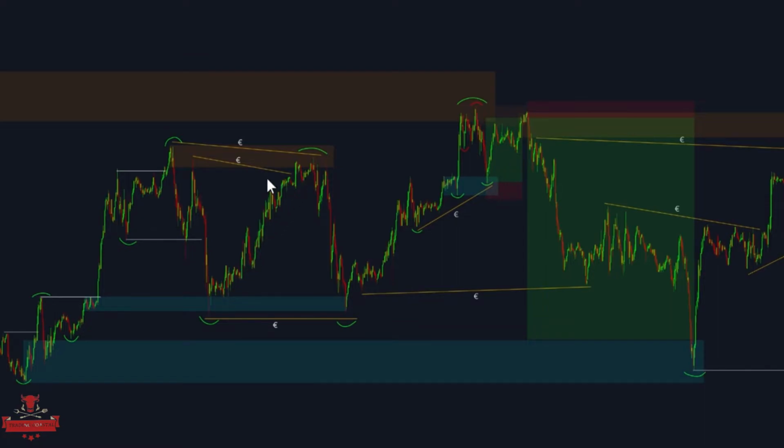Now you can see here, we had a break of structure create a high. We then failed to make a new high, which is our mitigation. We broke swing structure, creating a new area of supply. We've seen 1, 2, 3 touches. Sometimes we'll see that. You'll see multiple retests, almost like a supply and demand zone.